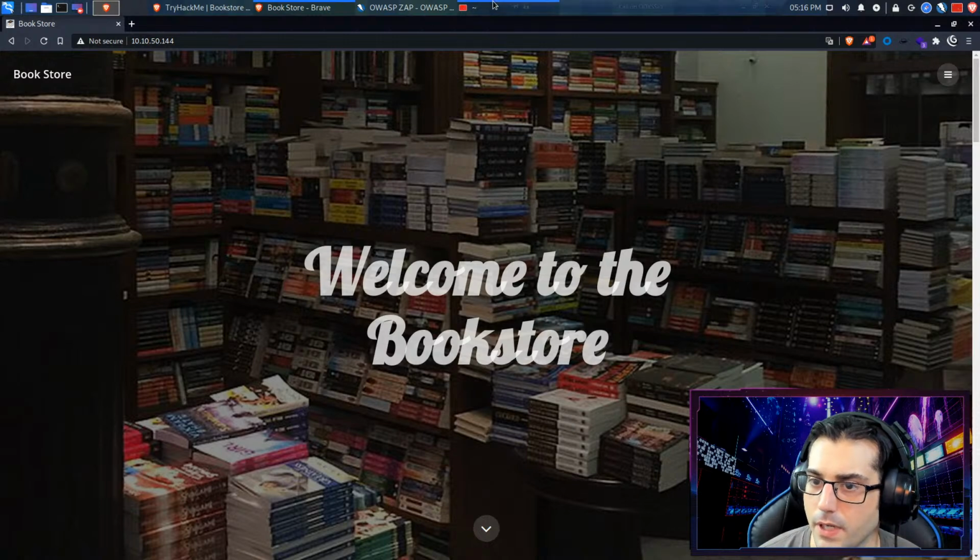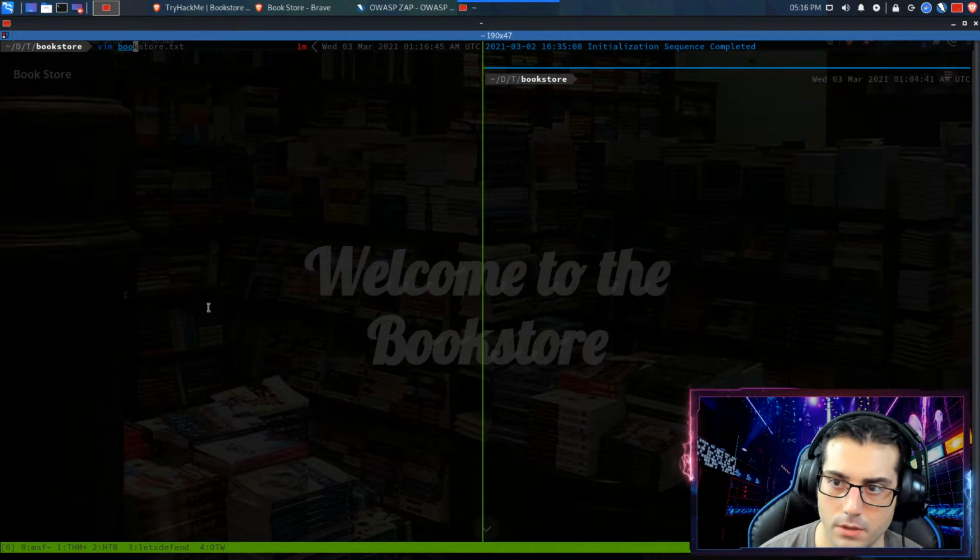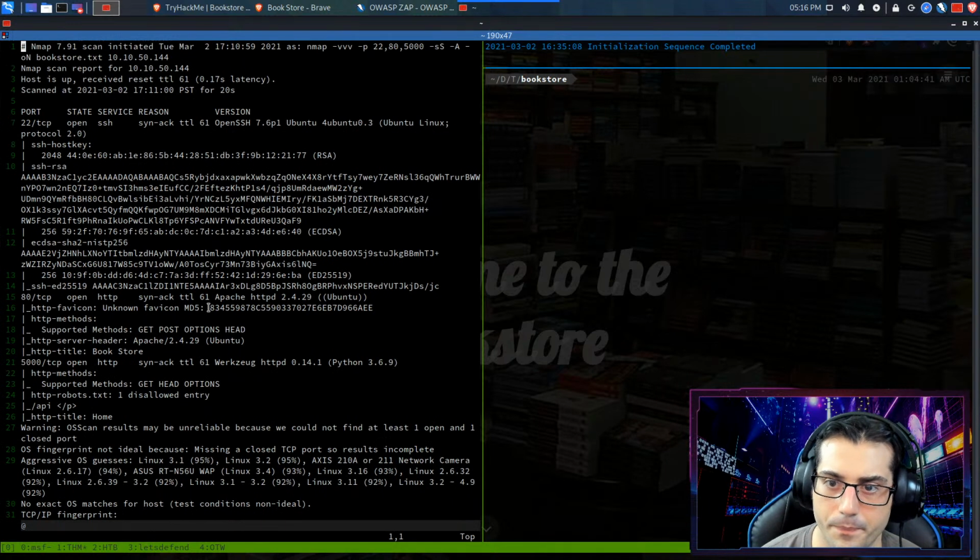All right, let's see if the Nmap scan finished. It did, so let's see what we got there. All right, let's see. Port 22, port 80, port 5000. This is interesting.